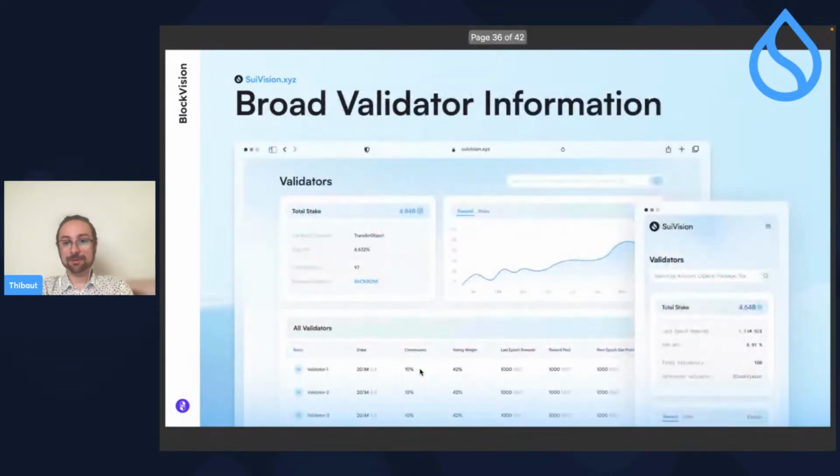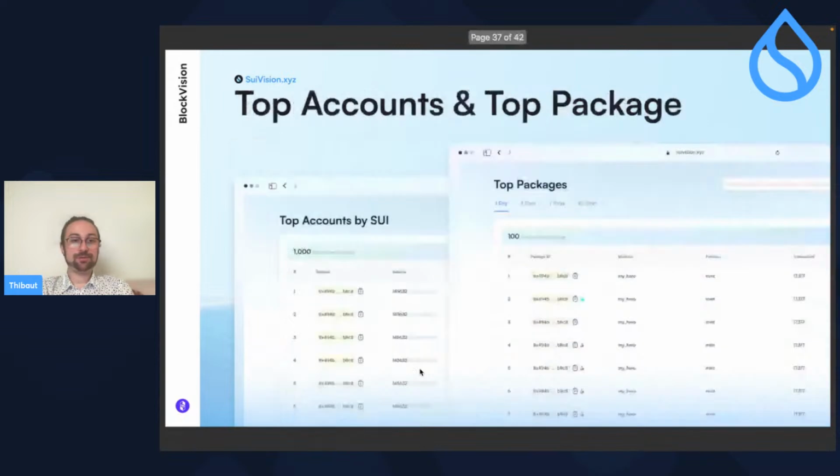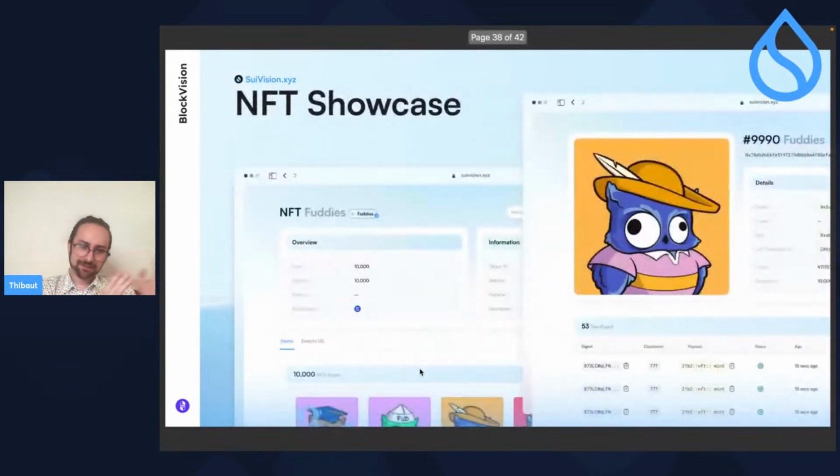On this Explorer, you're going to be able to get broad validator information about the different validators. You're going to be able to get information about top accounts and top packages. For example, the NFT showcase. I've talked a little bit about the NFT showcase and what is happening for each NFT.